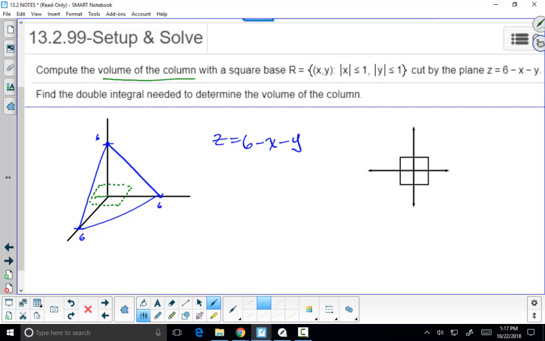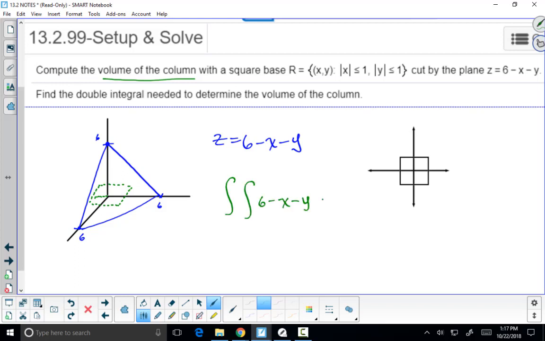Same thing with volume. If your surface undulates through the xy plane, but you just integrate straight across your region, you're going to get upper volume minus lower volume. So in this case, the only thing that we have to acknowledge is that this plane sits above that square no matter what. Now, if that square came all the way out to 8 in all directions, that would be totally different. Then it's going to be going below the xy plane. But for this particular plane and that particular square, this sits above. So all we have to do is integrate that plane.